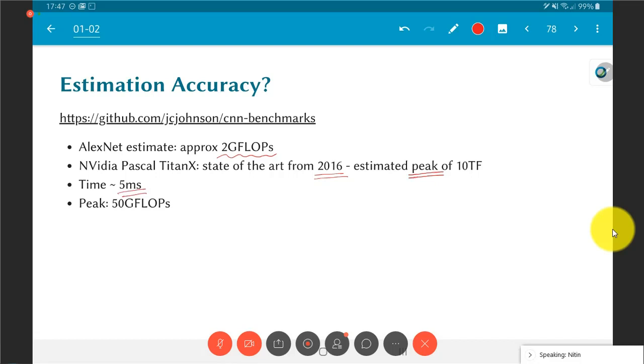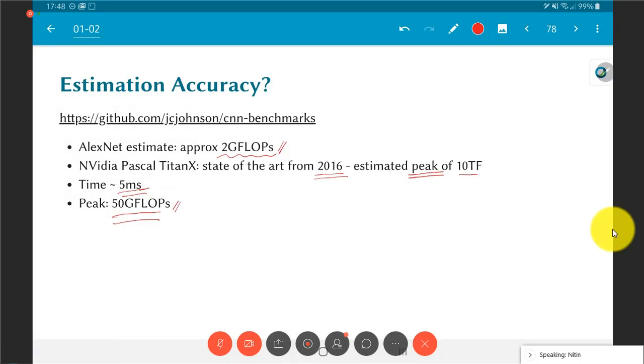Now, 10 teraflops, 5 milliseconds, should have given us the ability to do 50 gigaflops, right? So, there's a bit of terminology, so potential confusion over here in my use of the word flops. It could either mean just floating point operations or floating point operations per second. Usually from the context it will be clear. In this case, the 2 gigaflops and the 50 gigaflops are not per second. They are just number of operations.